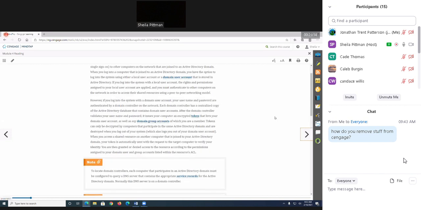Once you log on, you put your ID into your computer token, and basically that token is the information in your user account. And then, of course, it's not just yours, it's any groups you have access to.